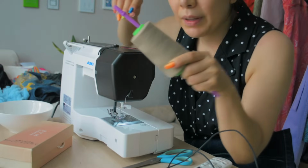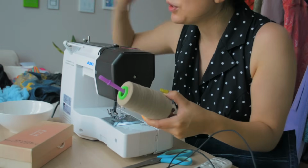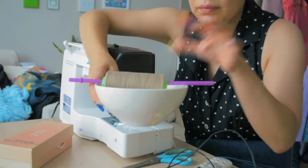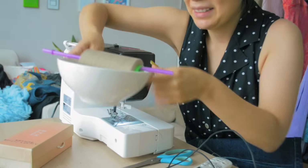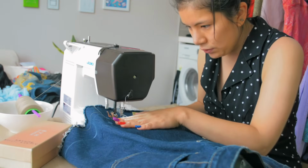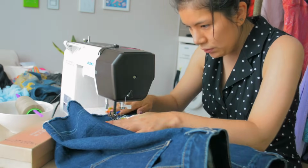Little tip that my sister told me, if your thread doesn't fit on your machine, get a bowl, get a straw or anything, and so I can go dee dee dee like this. Following that chalk line, I did 2 top stitches right on top of each other. This way the denim is secured and won't fray once you're distressing it.